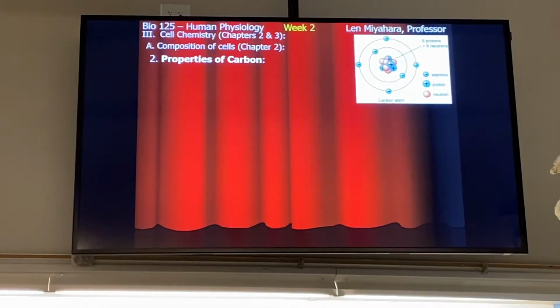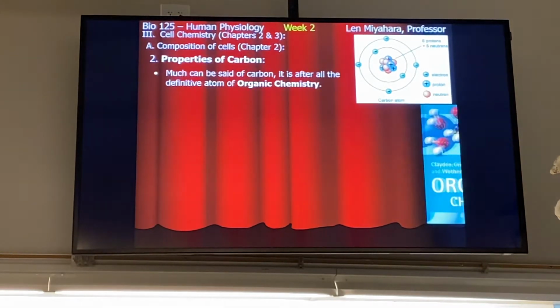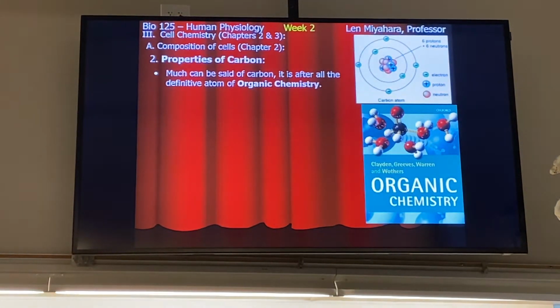All right, we do have to talk about carbon. I mentioned carbon last week when I was talking about methane and how it produces things that are non-polar. Let me just give you a little heads up in case you do have to take organic chemistry. Organic chemistry is the chemistry of carbon. It has nothing to do with pesticides or labels you see in the grocery store. Everybody got it? That's not what organic means.